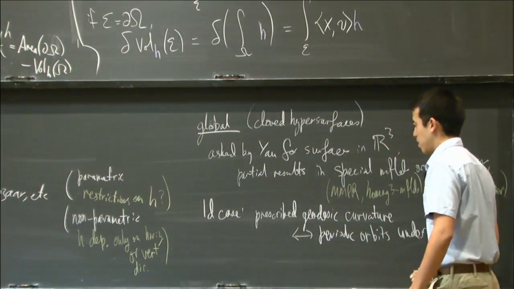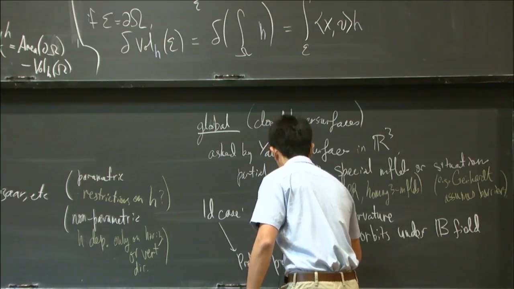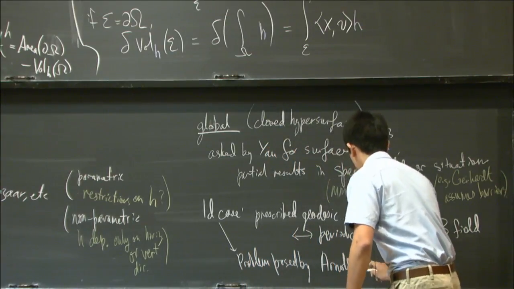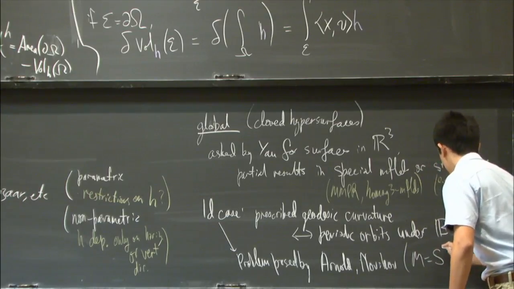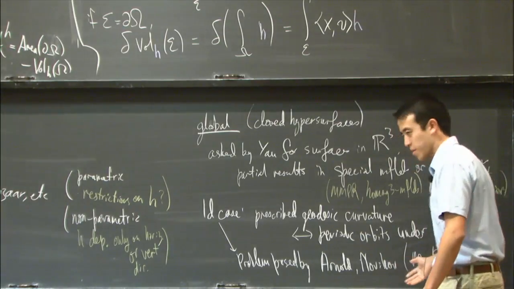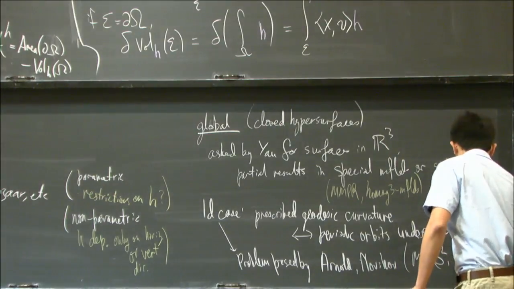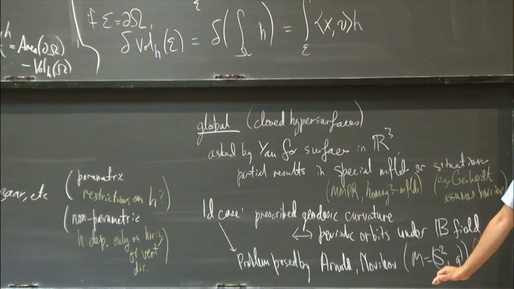This was a problem posed by Arnold and separately Novikov around the 50s, in the case M is S2 with some metric. Unfortunately, we can't solve this. This is still very much open. There was some initial progress due to these two people using different approaches. And then much more recently in the 2000s, Harold Rosenberg and James Smith have an approach using the degree theory of Brian White to try and approach it, but still very far from being solved. Again, even in the constant case.